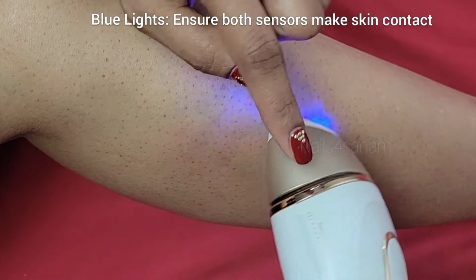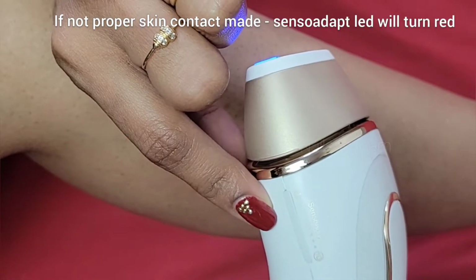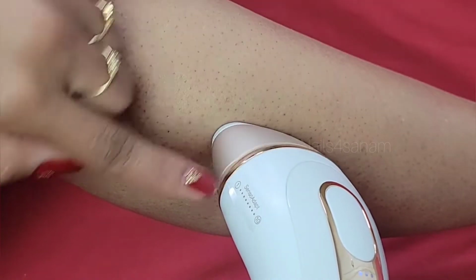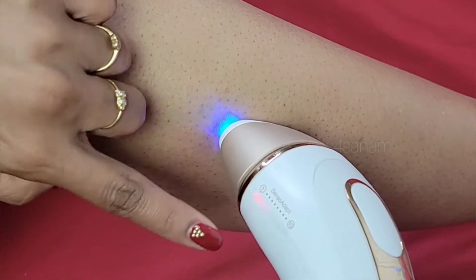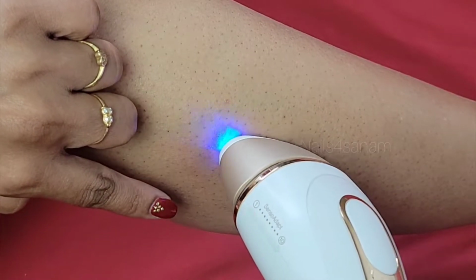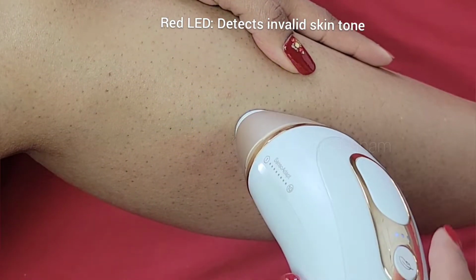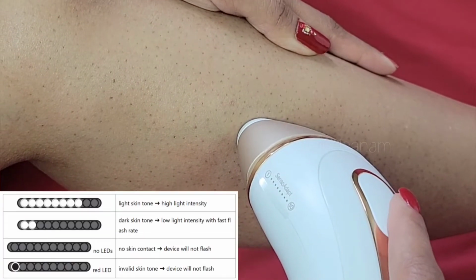If you see the blue light, then the sensor will blink red. And if it's fully covered, then the sensor will turn white. You see, it's turning white. And if I move it, or if it's not in the correct position, it will just stay red. It will not flash if it's not correctly placed.